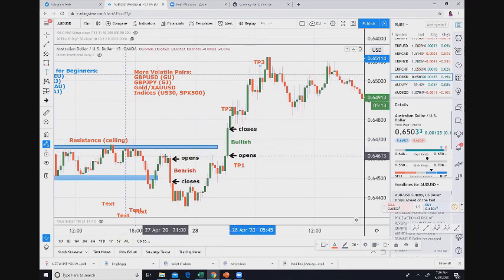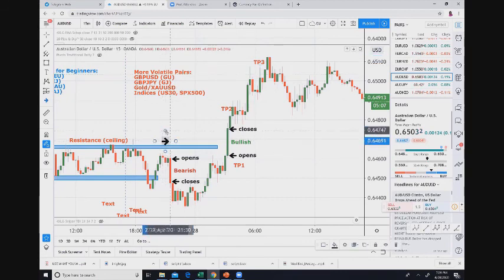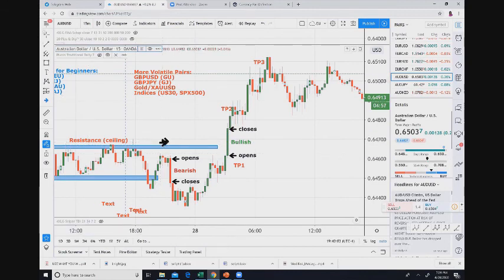Let's say that I entered this buy trade here where this black arrow is. Let me turn it around. This is where I entered the trade.